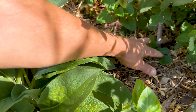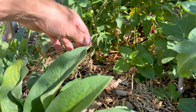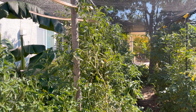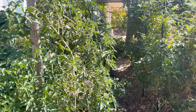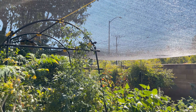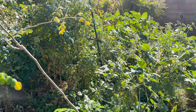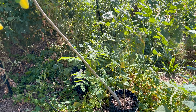Got a fig, basil, peas, comfrey, lemon balm — just all things mixed in. I'm going to do a much better job of pruning; these are just all going wild and crazy. Normally this shade cloth would be gone by now, but with 100-degree temperatures sticking around, I'm keeping it just to shelter the new guys.